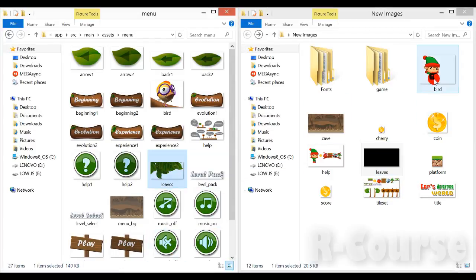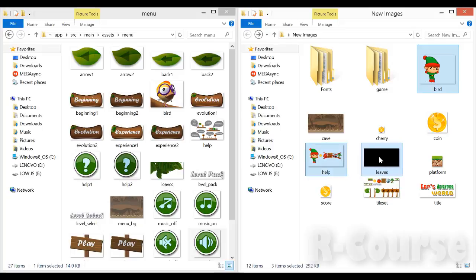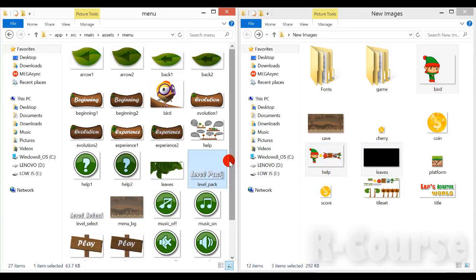And then this one bird. So this one you need to make some adjustment so that it won't be so centered. You need to just make it left a bit. So I just make the copy and paste. Copy. And then I paste here.